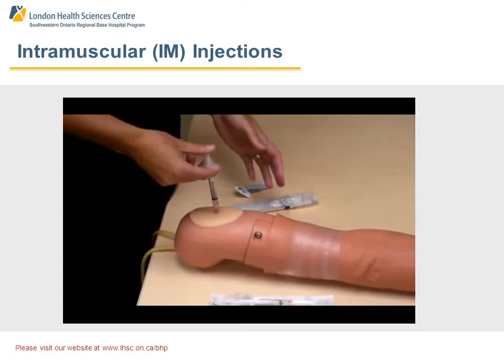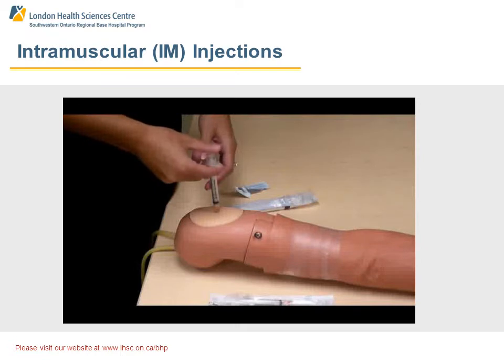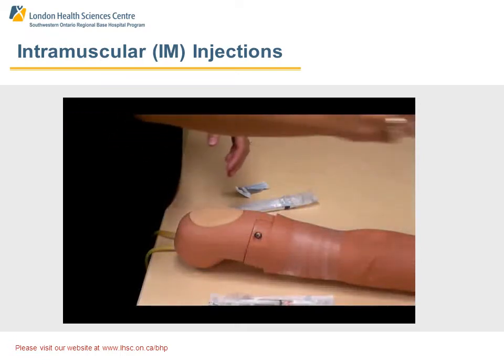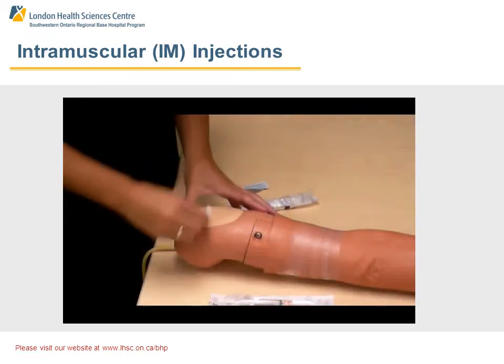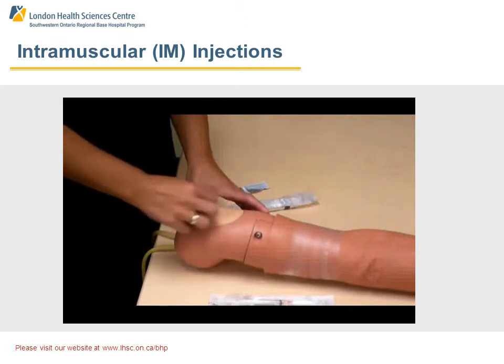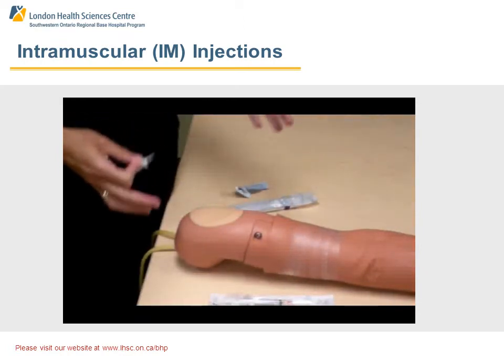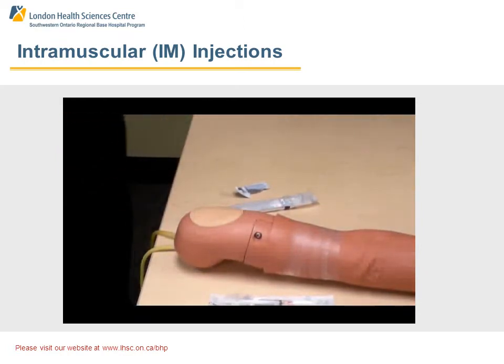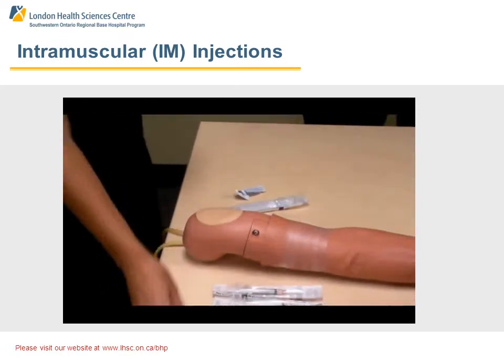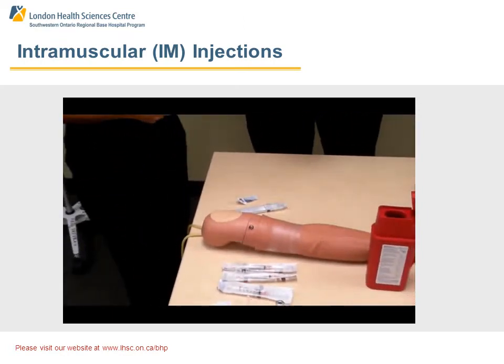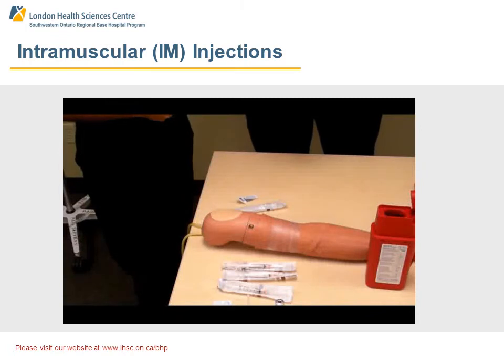But in this case, I did not have any blood, so I'm going to inject the fluid slowly, retract my needle, dispose of it in the sharps container, and massage the area for the patient. And of course, observe the area thereafter for any type of swelling, redness, or pain. And then we document the procedure in our appropriate medical record. Great. And so that's how you administer an IM injection.